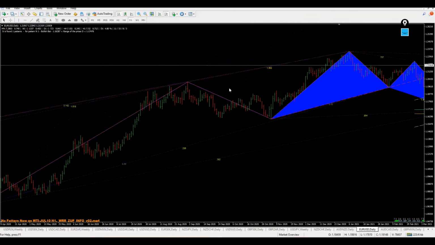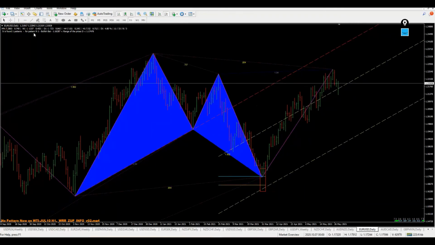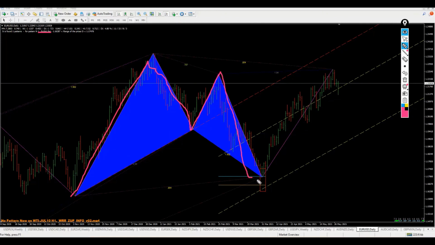Again, as I said, the indicator will find the pattern for you. The pattern is going to be here. See the pattern here? It says bullish bat. This is the bullish bat. So what does it mean? Bullish bat means that it is forming here, all right, and then the market is going to go up.